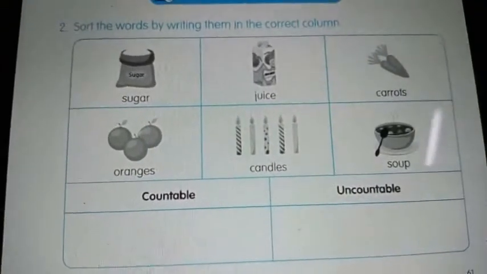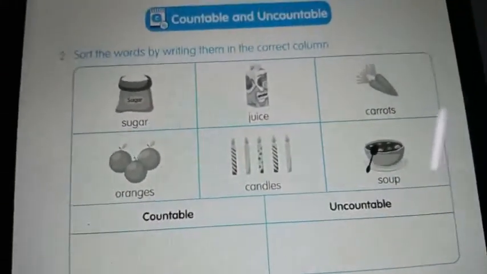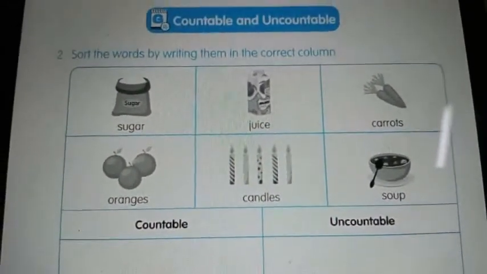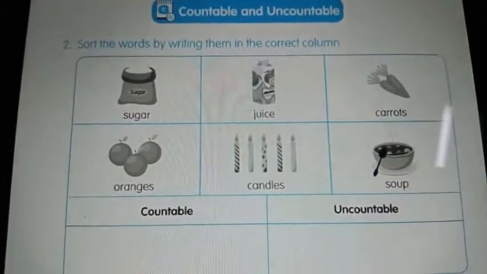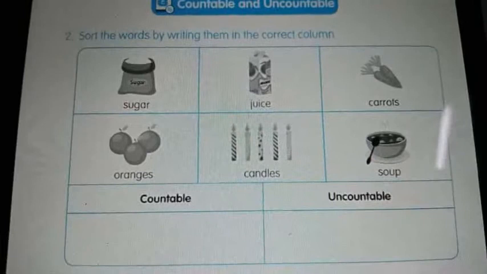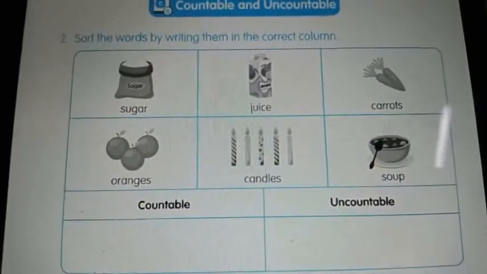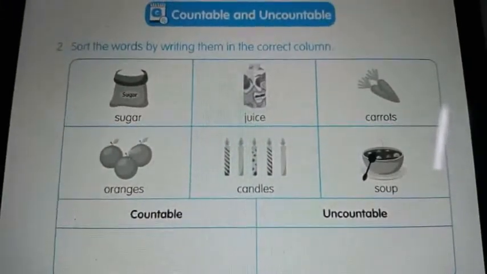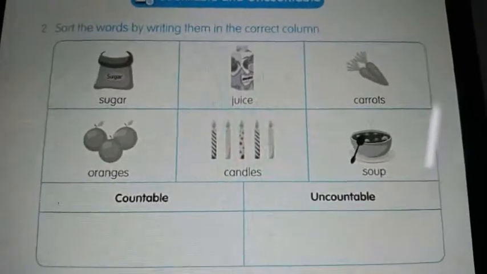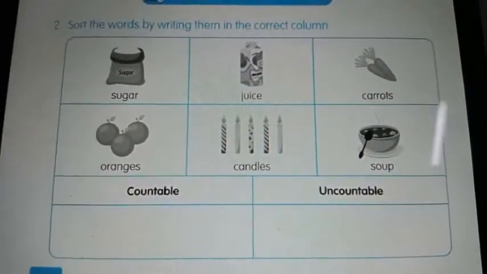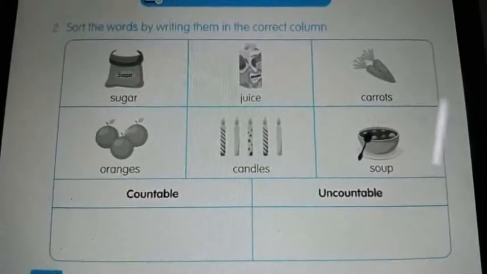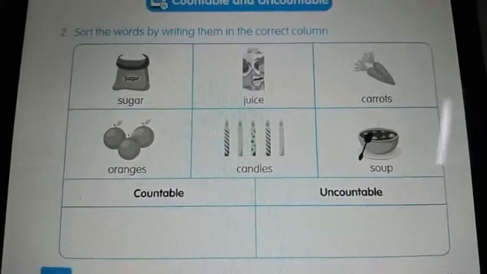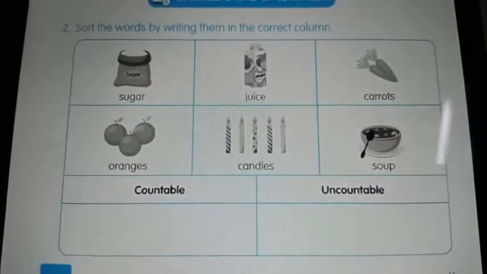And also, you don't have a worksheet. So, see this, my dear children. I will give you 1 minute. Sort the words by writing them in the correct column. See this, countable and uncountable. I'll give you 30 seconds. Just guess the answer. Already you wrote the tabular columns in your notebook, right? Write these answers also. Which one is countable and which one is uncountable noun? I'll send you this page on WhatsApp, okay? Write neatly and send.